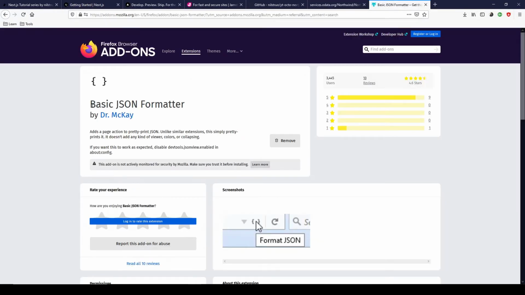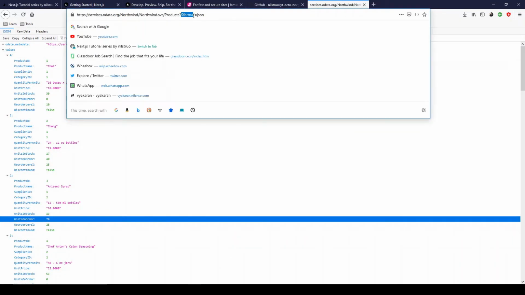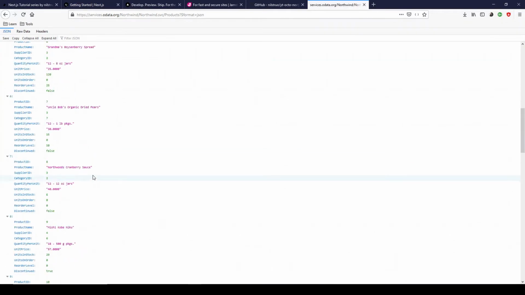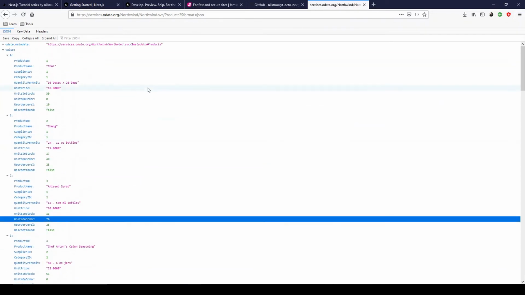What I did is I added an add-on in my Firefox browser, which is a JSON formatter, and after that I just passed the parameter $format equal to JSON, which tells our OData service that I need the data in JSON format. So now this OData service is returning data in JSON format, and the add-on is formatting it in a readable format. So this is the API, we will use this API.